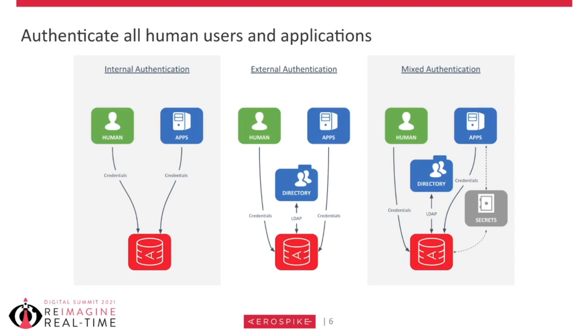But one of the challenges, if you have applications that are connecting to the data and they're always on, they're mission critical, is that whether or not your LDAP infrastructure is able to meet those same requirements may or may not be true. So another pattern that's quite popular is to use that employee directory, and this is the third one on the right, for human users, for the employees and administrators authenticating with Aerospike, but then let the applications use Aerospike's internal authentication so that there is no third system in the critical path for those applications to function.